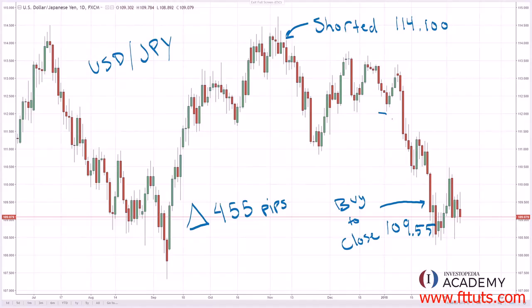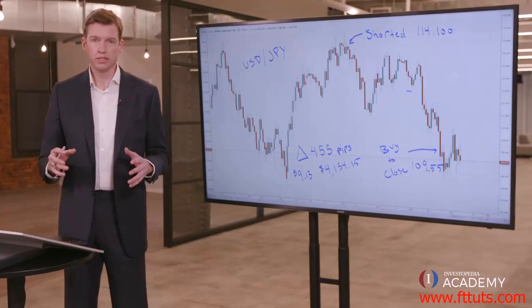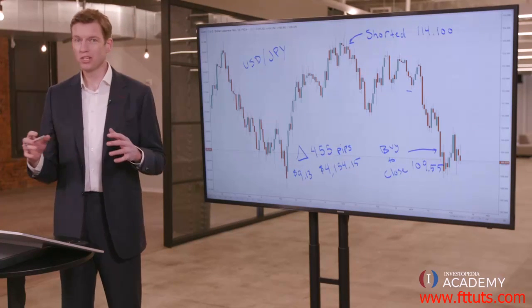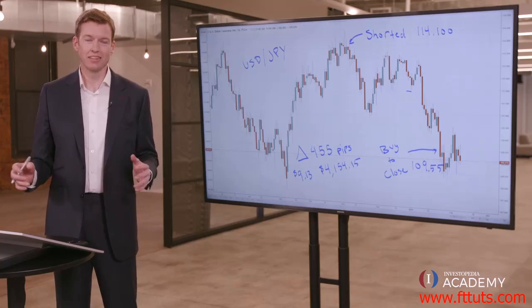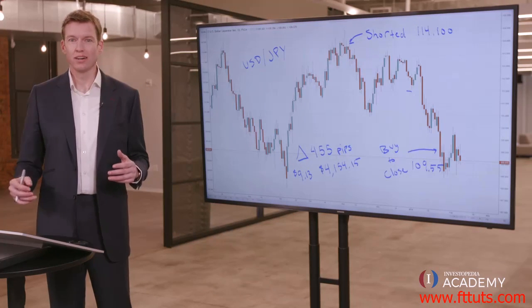Now we might have to do a little bit of a calculation to figure out what those pips are actually worth, which we've talked about, and we'll go into more detail on that later, especially when we have a currency pair that doesn't involve the dollar. But if we did that, we know that those pips are worth about $9.13 each. So $9.13 multiplied by 455 pips gives us a change in value for this trader of $4,154.15. So if we can keep straight what a pip value is and what it means to be long or to be short, then you're 2/3 of the way there to understanding what investors are actually doing when they're either buying or selling a particular currency pair.